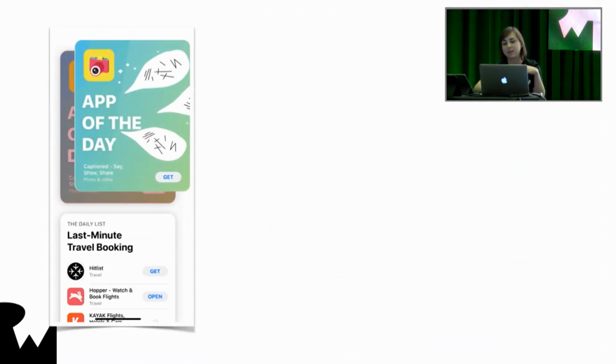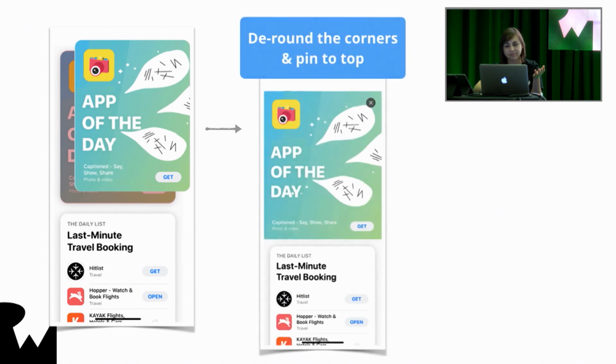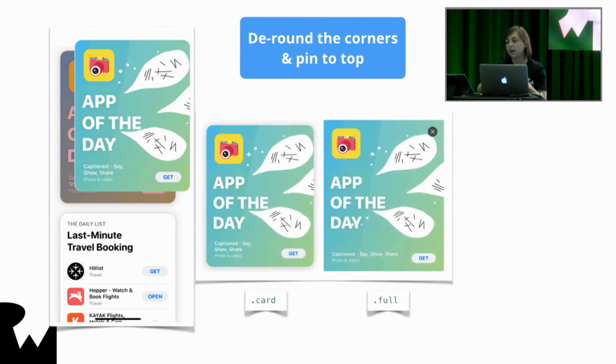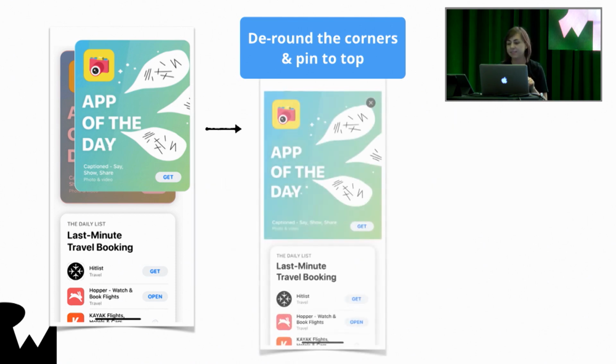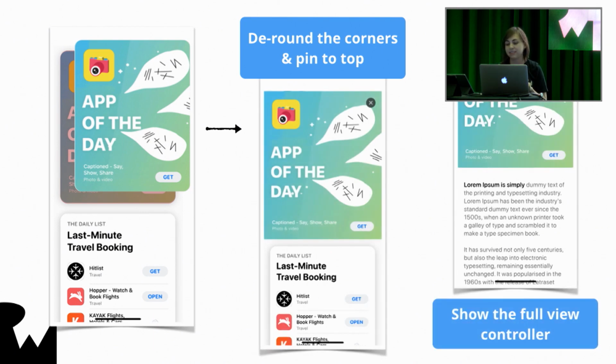Then we're going to take our copy, de-round the corners and pin it to the top of the screen, which will be a simple transition from card view mode to full. And then finally, we will show our detail view controller.